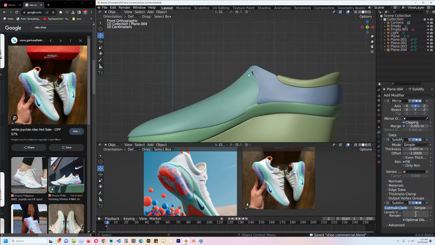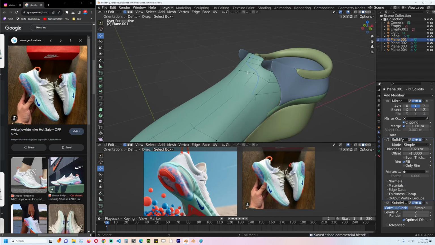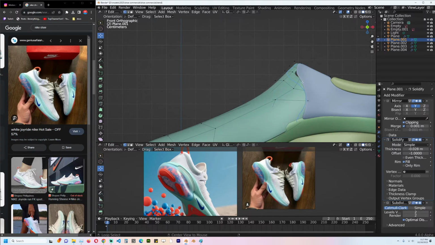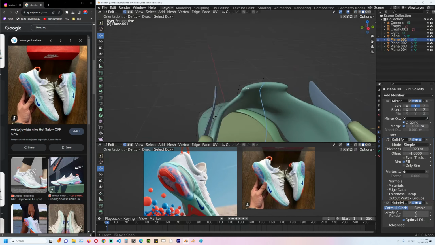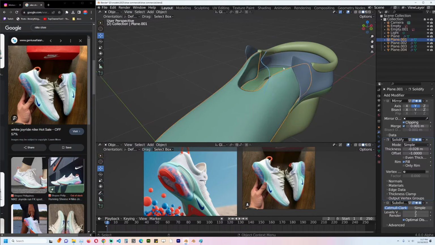Shoes do require time to make. Let's see if we will be able to make it. I think here, this thing here should come, and this part we can remove for now.